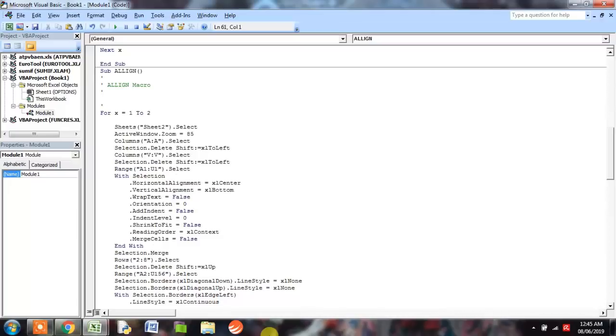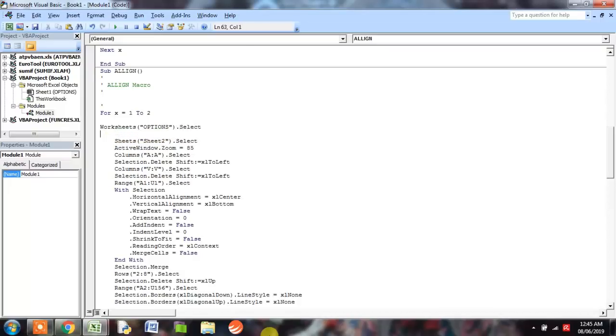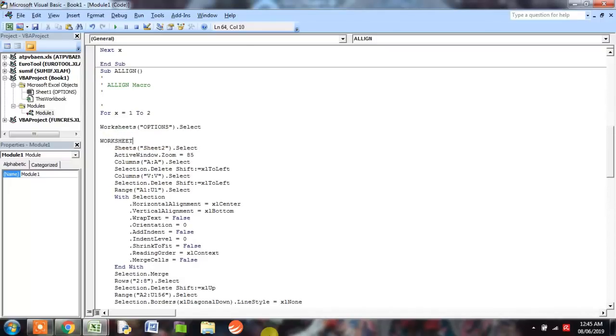Now again we are taking two stocks, and here we'll take worksheets options dot select, again worksheets options dot activate.